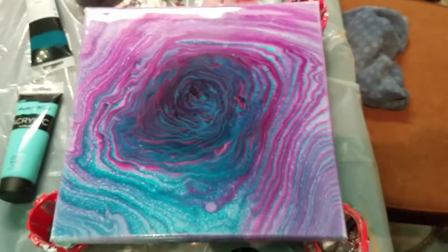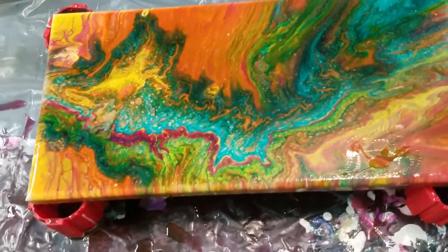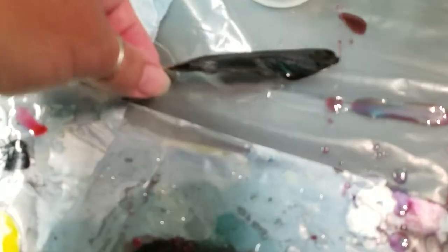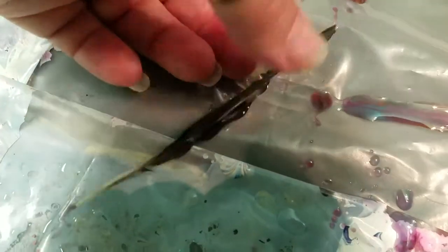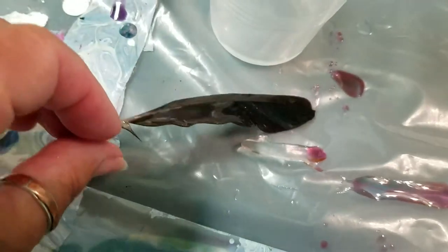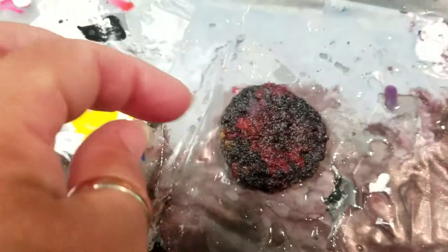So basically this is a 'how did it dry' — you can see they dried fairly well, the feather worked thankfully. I have some other little things going on here. I want to do a jewelry piece with a feather, so I've just coated it first — not sure exactly where I'm going with that next — but a thin coat on each side, I can clean that up and then use it in a resin piece, hopefully make a cool necklace out of it.